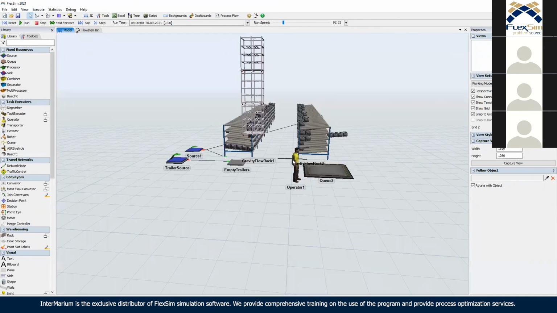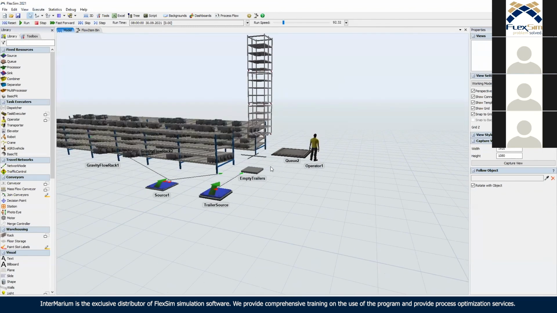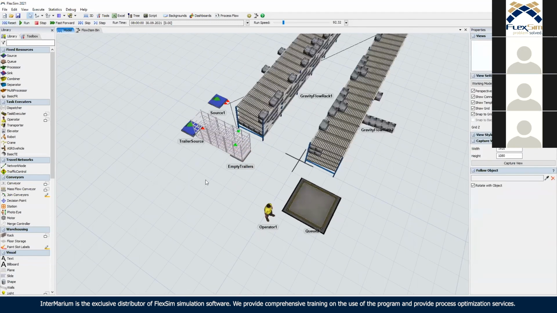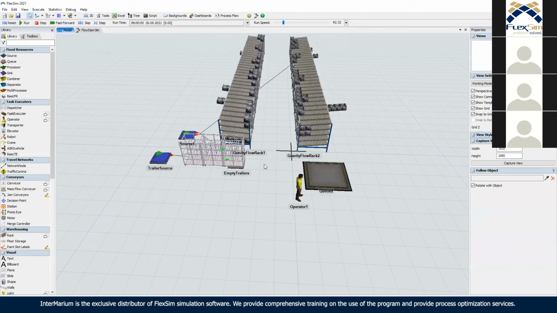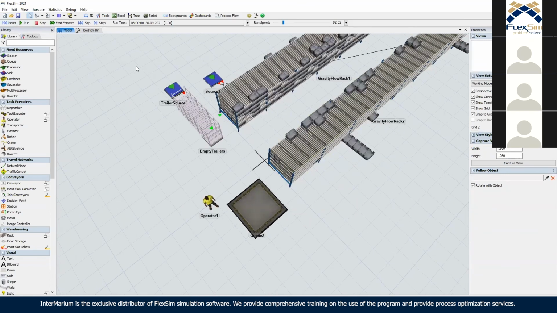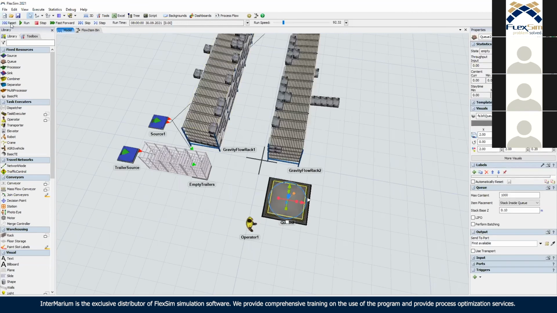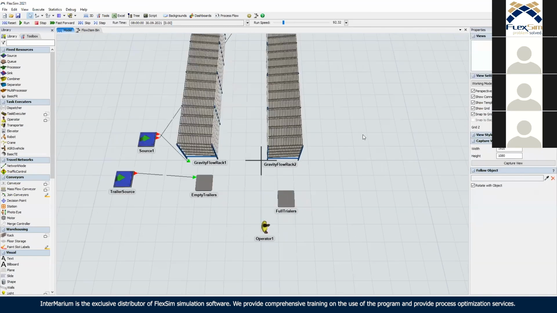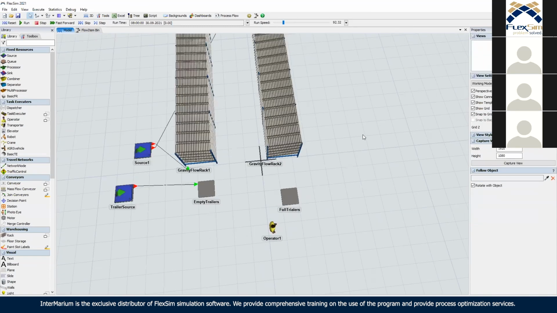Of course, I don't quite like how it looks, the stacking. So I will change the item placement on this queue to horizontal line. So I have a line of trailers that I will pick up and then use in our logic to fill with the KLT. Okay, so we have the basics. Maybe I will copy this queue here, and it's going to be full trailers. So we have the first step.